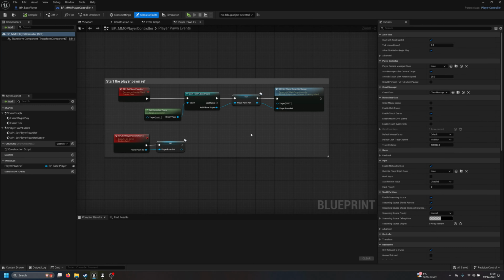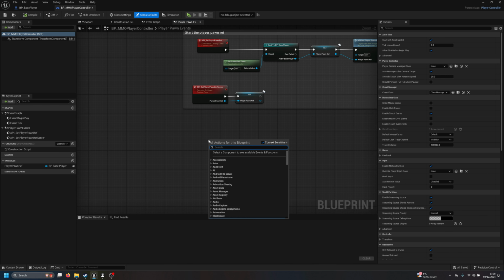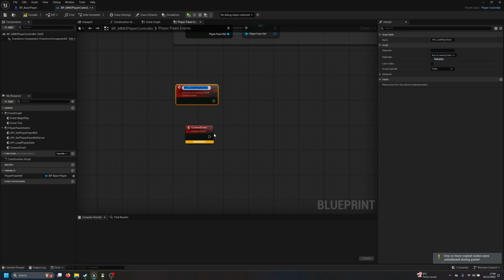Right. Now, what I'm going to do here is that when we load this data, I'm going to create here a custom event. And we're going to call this API load player data. All right. This will run again from the client, reliable. And I'm gonna copy and paste. I'm gonna call the same name.